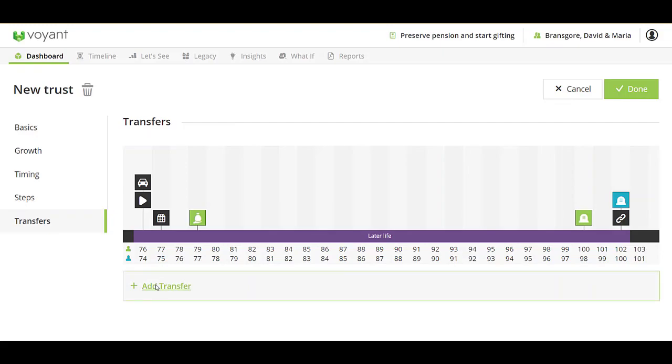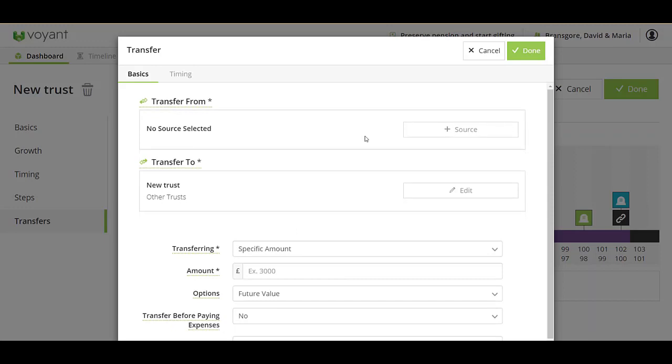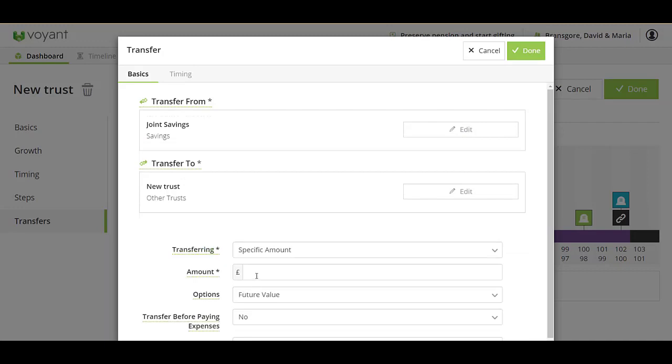And click to add a transfer, and we'll transfer into this account. I want it to come from their joint savings account. And again, I can just put in a specific amount. Let's put in £100,000.